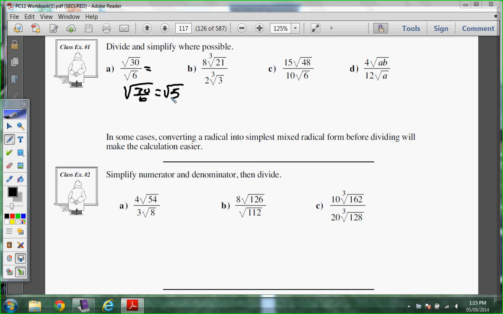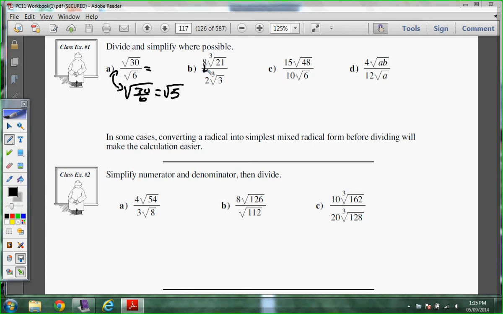Then, like with multiplication, you're saying that's the same thing as that. So root 30 over root 6 is the same thing. Yes, these two are the same thing by our division rule. That is correct. This next one is like the same thing as multiplication. Remember, with multiplication you multiplied the coefficients and you multiplied the radicals. So now you're going to divide the coefficients and you're going to divide the radicals. You know what coefficients means, right? The number in front. Yep. Just to refresh.